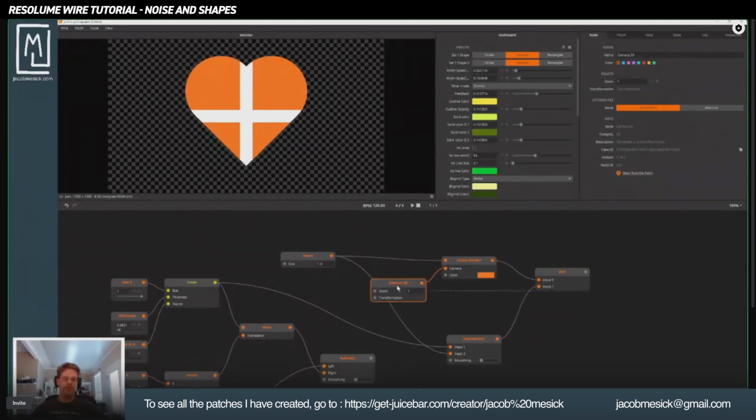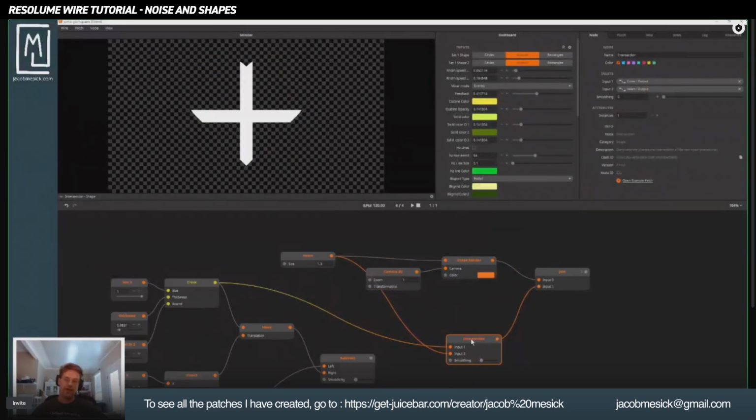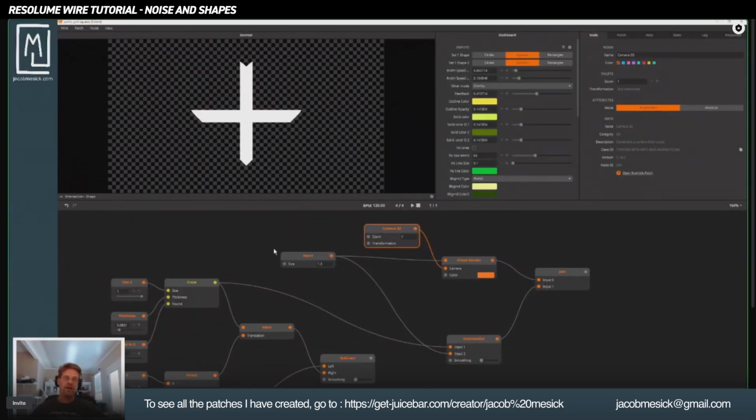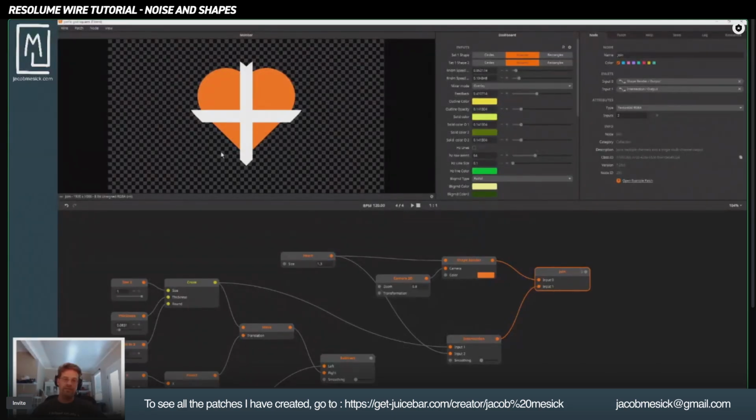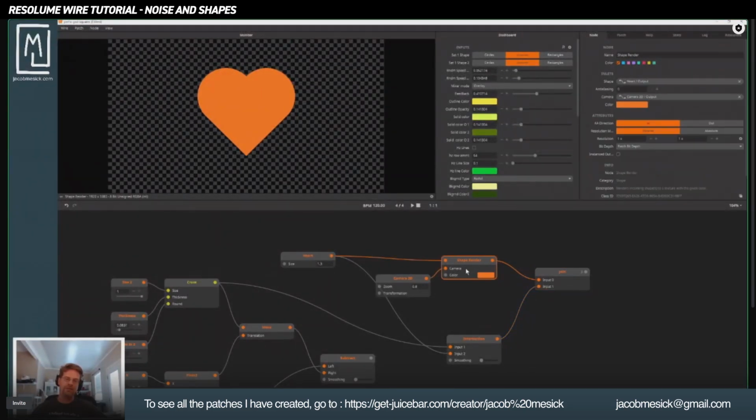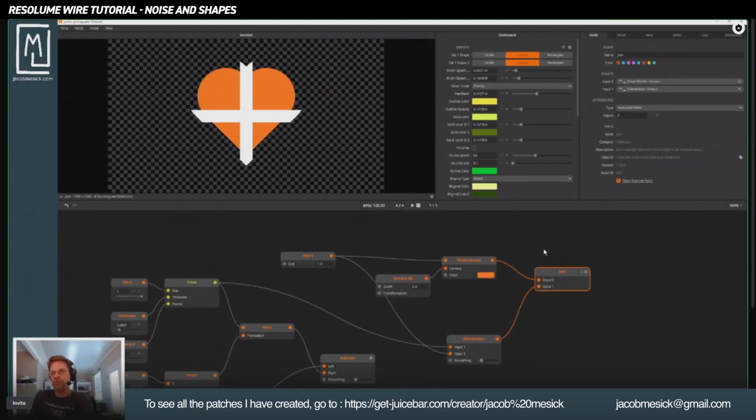You'll also notice that this camera 2D here is different than the actual intersection, because what happened was I said, I want to take the heart and make an intersection out of that. But separately from that, I also want to make a shape renderer and have it have a zoom. So if I were to change this to 0.8, let's say, and the other intersection and join them together, you'll notice that the heart is still intersecting with the cross, but it's not reaching the edges, and the reason being is because I have the shape renderer here. The shape renderer is telling it to be smaller than the actual original heart.